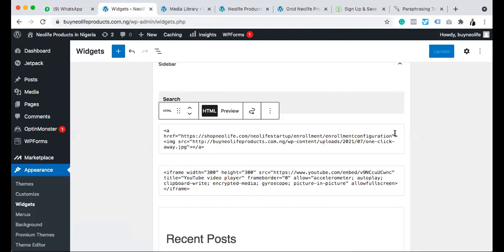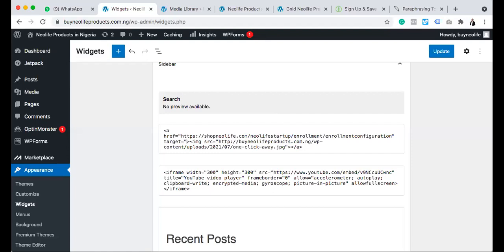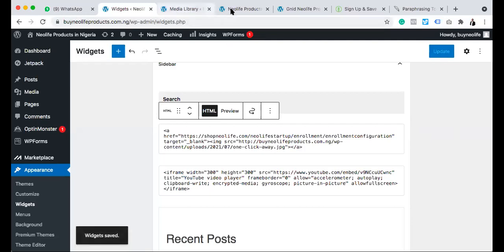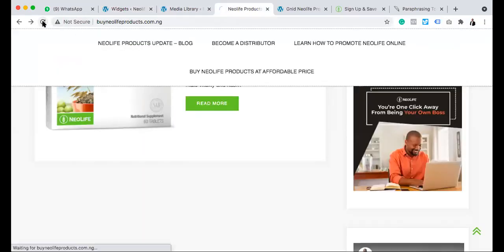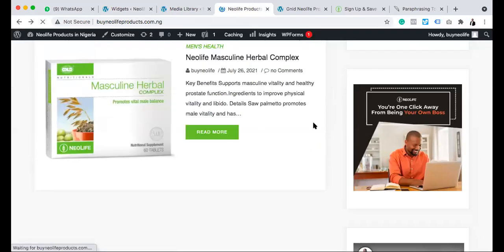Immediately after this link, I'll add a space and say target equals underscore blank. Don't worry if you don't know anything about HTML, it will make better sense by the time you watch that video. Just go with the flow. There's a way you can do this when you don't want it to overwrite the existing website.